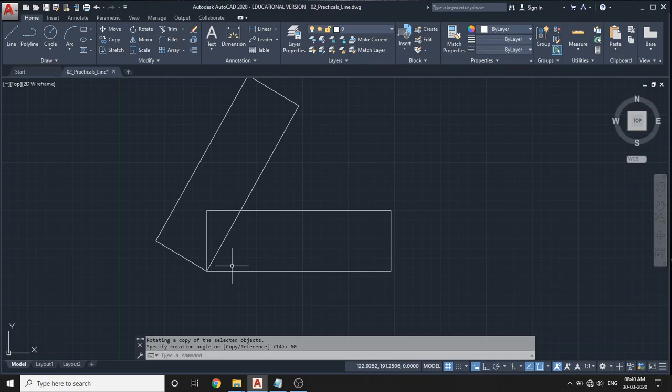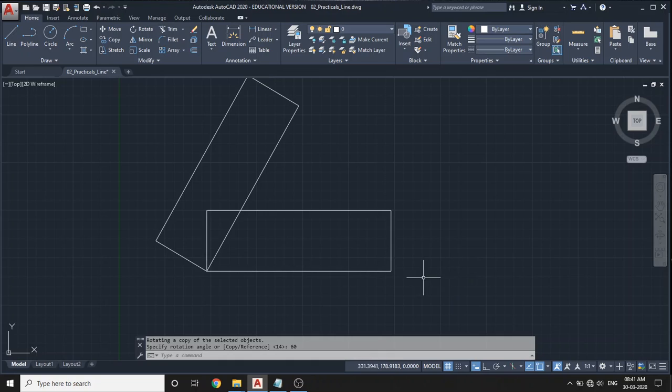So this is about the rotate command. But you can also see another option here, which is reference, which can be used for rotating an element to an absolute angle. I'll explain it. We have two objects here, this one and this one, and you want to rotate this in such a manner that this line should be vertical, or you can say the line should be at 90 degrees.